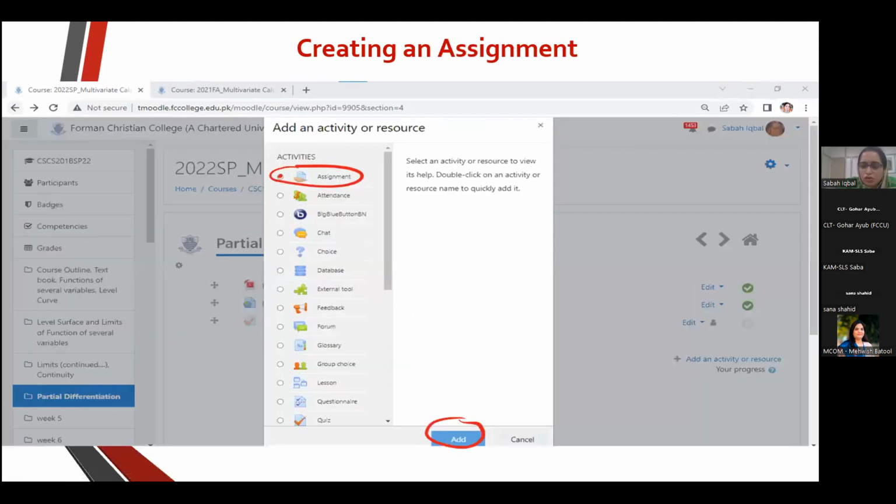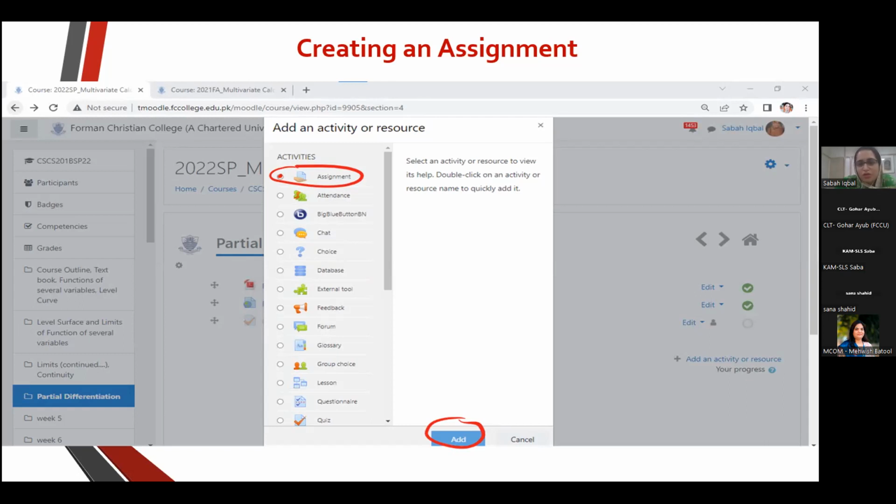Okay. So now, creating an assignment, how to create it? Usually what we prefer is that we don't rely on taking just hard copies of the assignments.